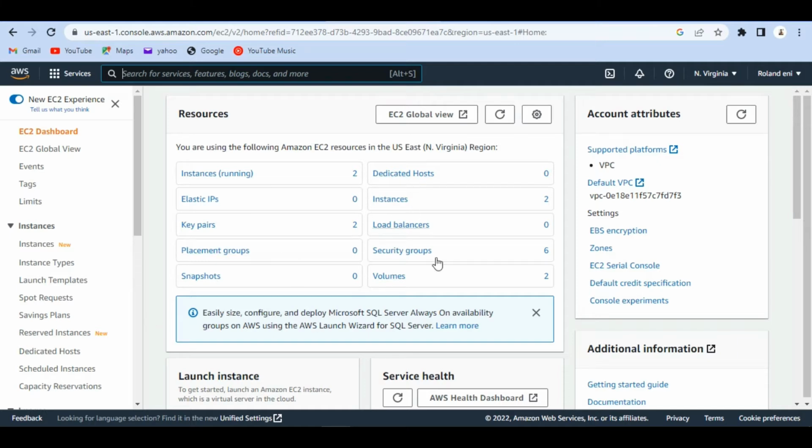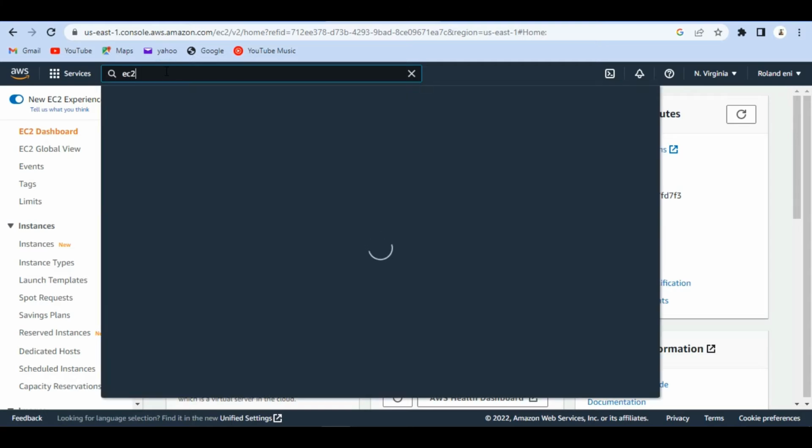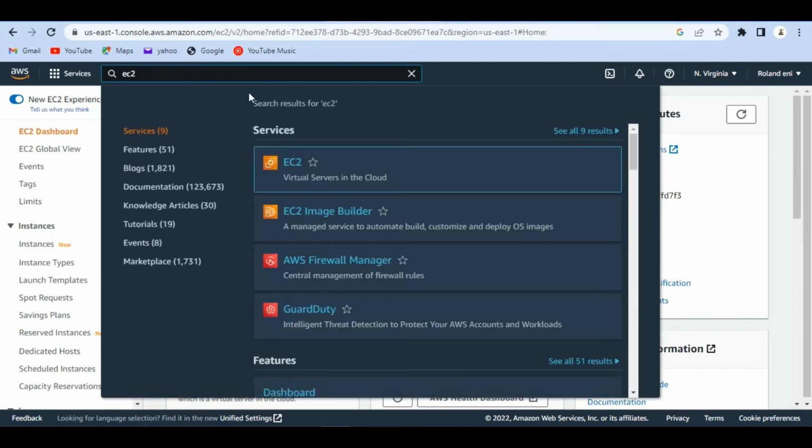Okay, so now we are signed in. If you don't see this exact page that I'm looking at, this is my EC2 dashboard. To get to this EC2 dashboard, you just come to this search bar and put EC2. EC2 is a product for cloud computing.